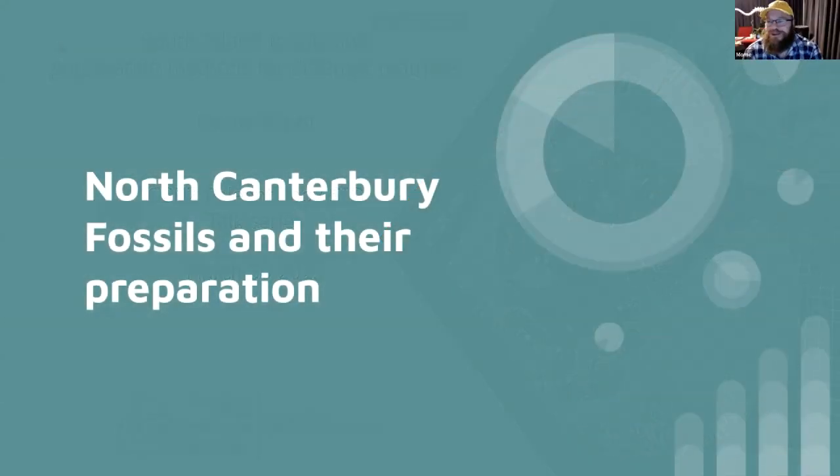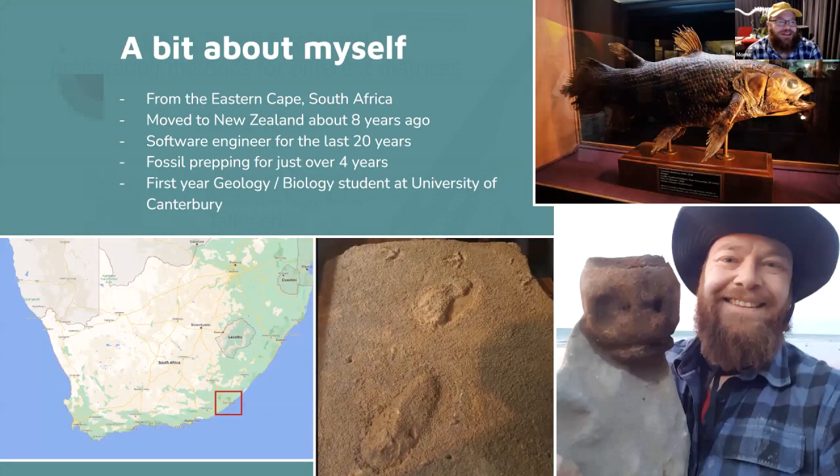I'm in North Canterbury. I'm from South Africa, from the Eastern Cape — a place called East London, which is a confusing name for being in South Africa. It's on the coast and famous as where Courtney Latimer found the coelacanth, that fish they thought was extinct from the Cretaceous, suddenly spotted on a fishing boat.